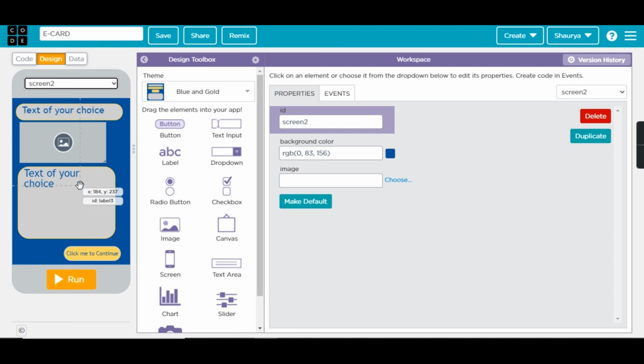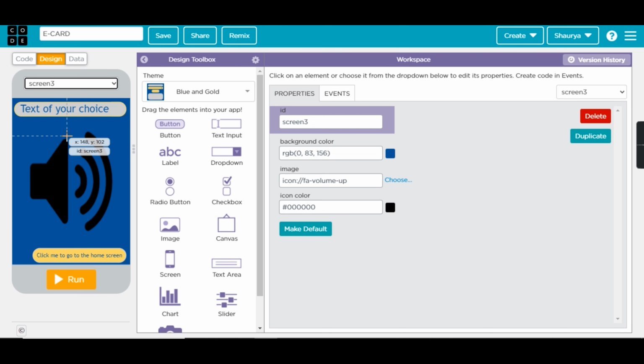You can put any quote or message there. Then here there will be the button. On the third screen, first there will be the label, then you can add any background image, and after that you add a button which says click me to go to the home screen. The designing part is done.